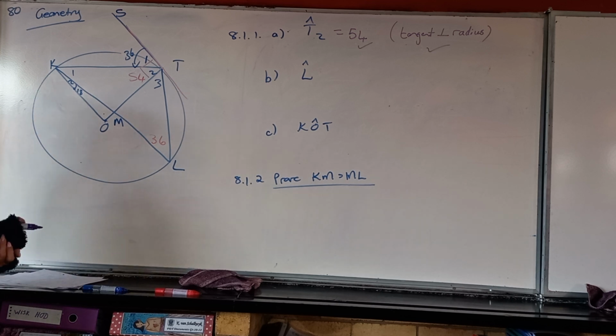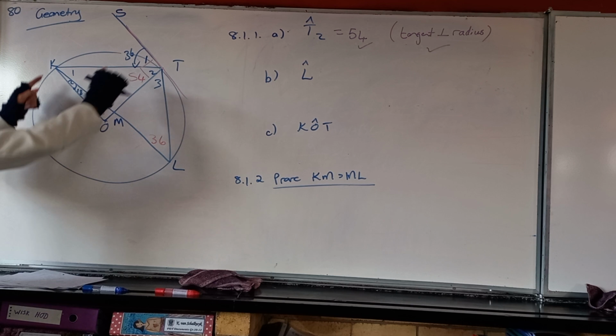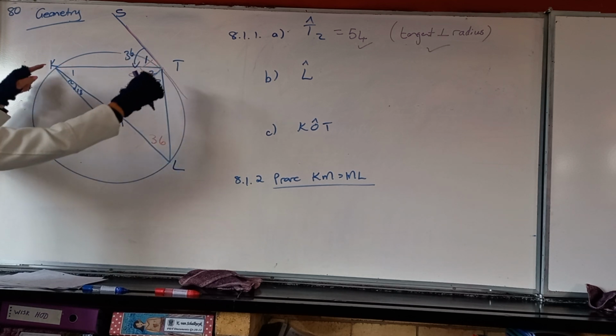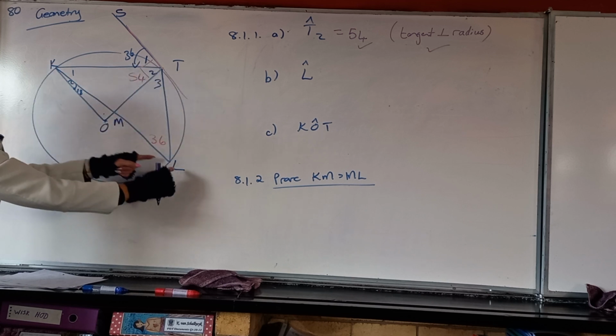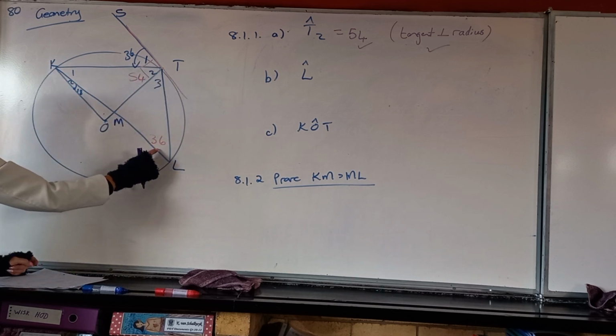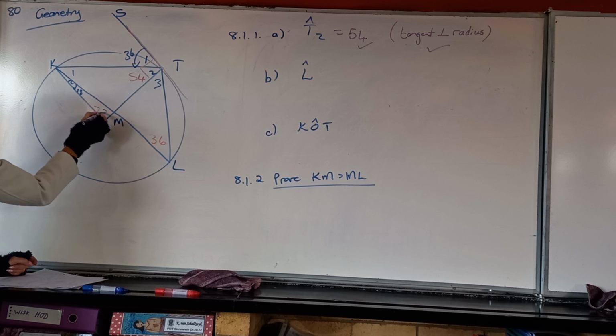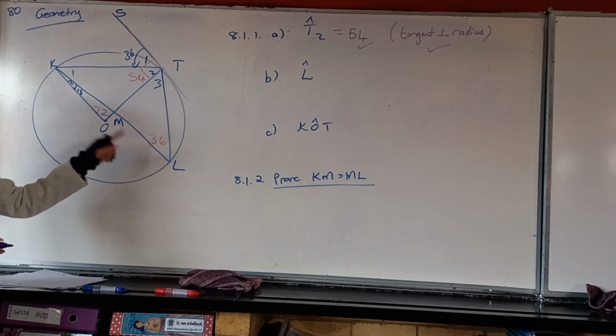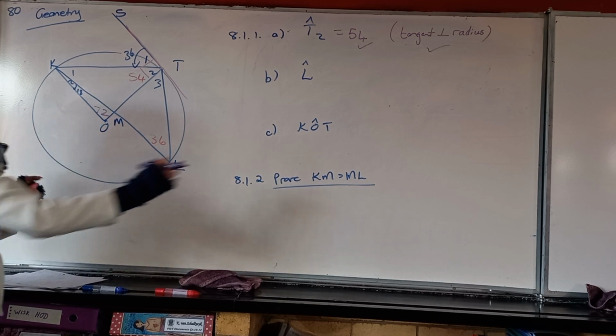But can you turn your head like this? So you can see the angle at the circumference and the angle at the center both coming from KT. To the center, to the circumference. So angle at the center is twice the angle at the circumference, meaning this is 72. Don't make it 18, okay? It's not half, it's double. And that was also asked, angle O over here.